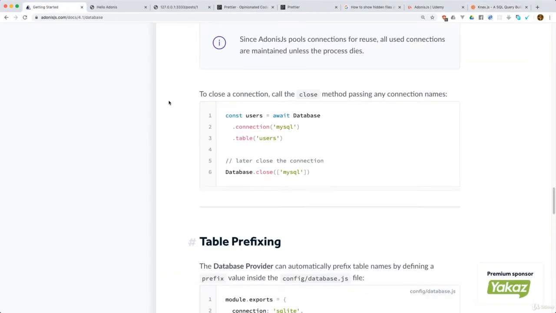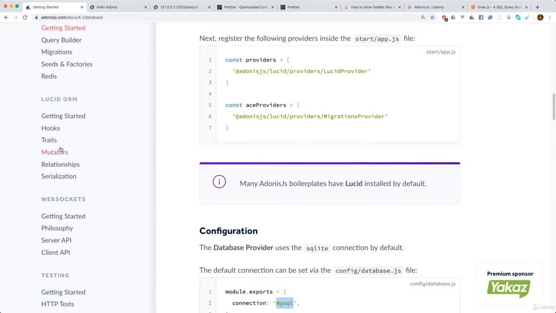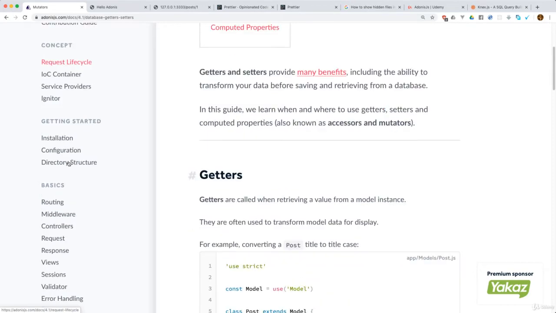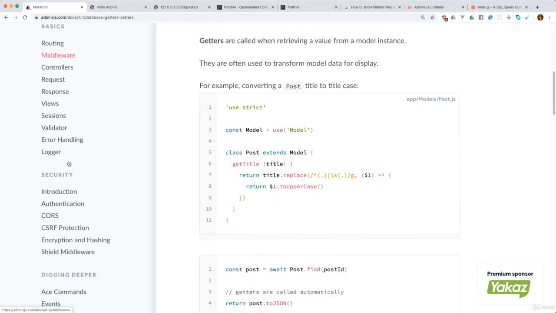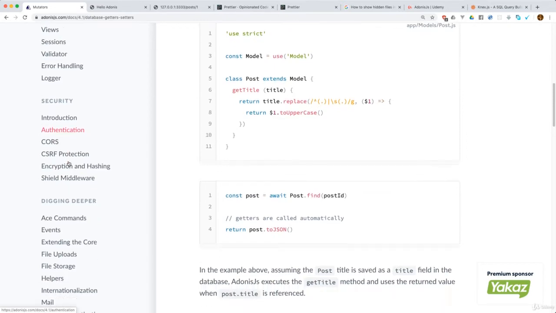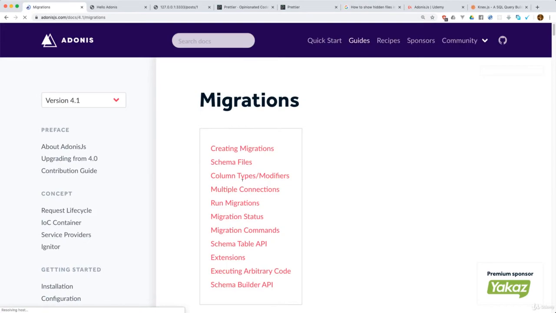So how can you run the migration? Let's double check that in the Adonis documentation. ORM, where are the migrations? Let me find migrations. We have migrations here.